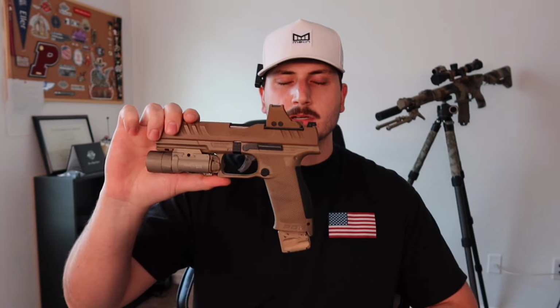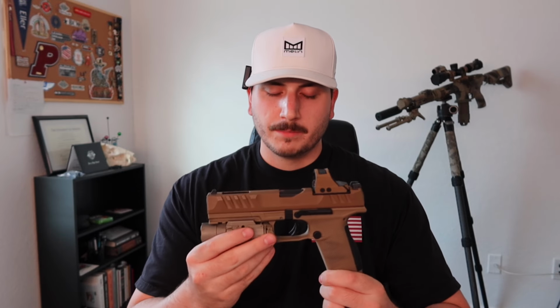The MSRP I paid at the time, I got this for a deal actually. It did come with the Holosun, sitting on a C&H precision plate, just an RMR plate because this is an RMR footprint. I think I paid, I want to say like $650, $700 after the transfer fee to my local FFL. So it was a pretty great deal. This is kind of what got me into this pistol in the first place, because I knew once I bought a PDP, I would want to put a dot on it. And you know, this isn't the best dot in the world, but gets the job done.